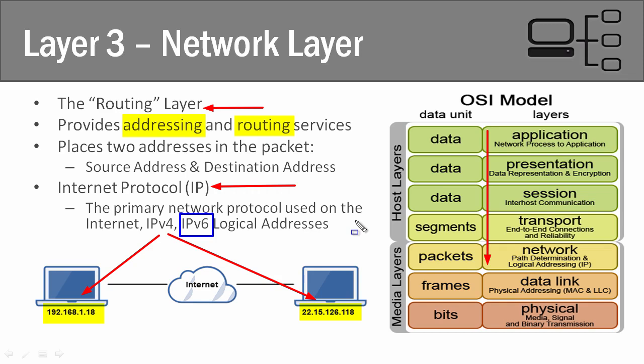Now we're going to jump down to layer 2, the data link layer, and we're going to talk about physical addressing. So just to give you a preface on that, layer 3 deals with our IP addresses, our logical addresses, and layer 2 deals with our MAC addresses, our physical addresses. So these two layers, once we get down to the media layer, these two layers are all about our addresses on our system. Remember, we have two addresses on our system. We have an IP address that's assigned by the network, and we have that physical MAC address that's burned into our network interface card on our computer.